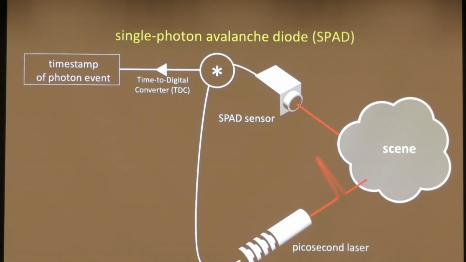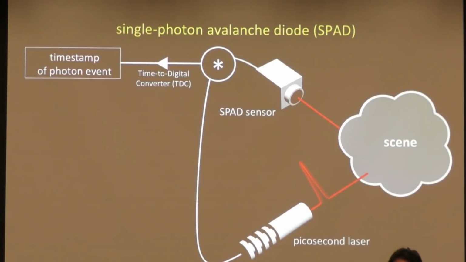And the way it works is usually you pair one of these SPADs with a picosecond laser. This laser sends out pulses of light into an environment. That light will interact with the environment in complex ways, and some of that light will eventually reach your sensor. When a single photon hits your sensor, it triggers an event. A SPAD can detect this event and also measure the time that event took place. This time can be compared to when the last pulse of light was sent into the scene to figure out how long it took for a single photon to travel through the scene and onto a sensor.